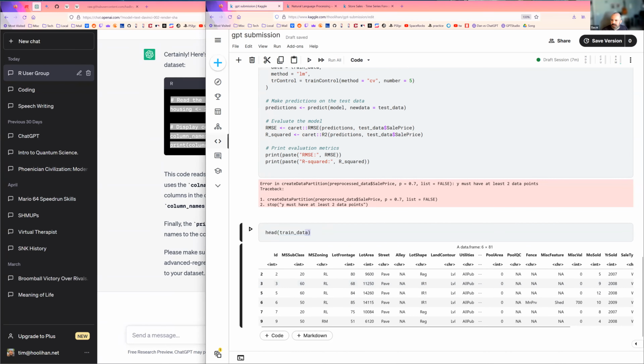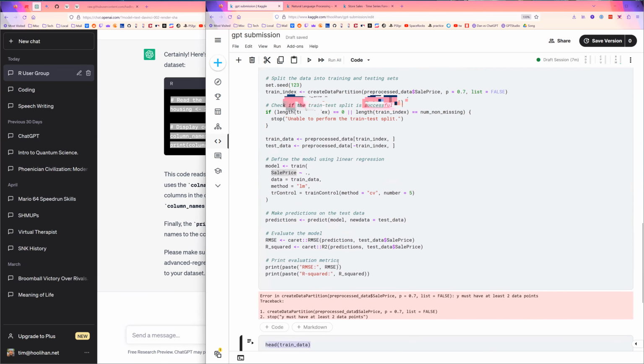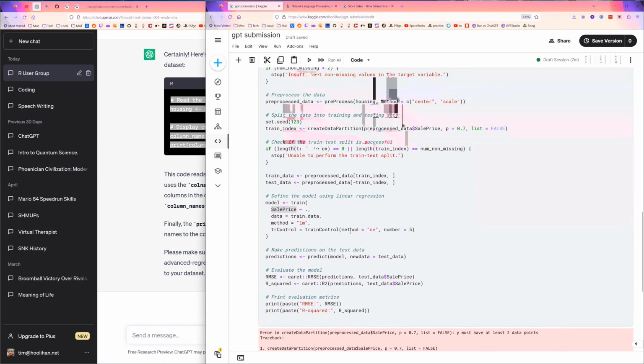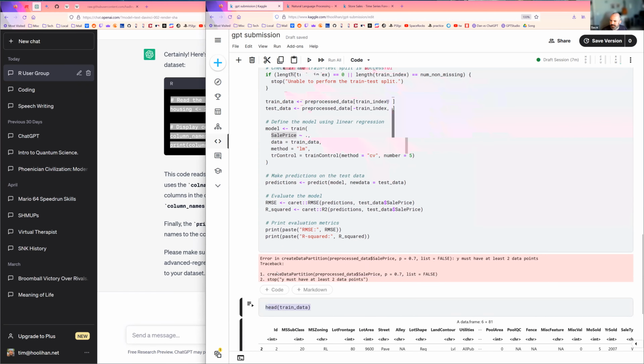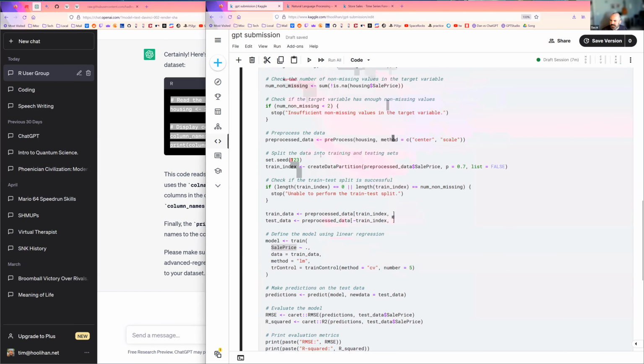Or so no, I guess that's train data. Never mind. It's happening. I just realized. So I've looked at it closer. It's happening in the create data partition. So you usually pass it the Y and it uses that because it wants to sample from those to make sure.